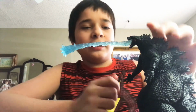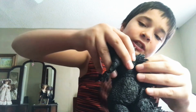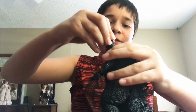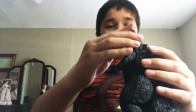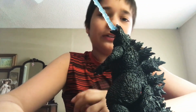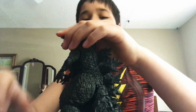There's the atomic breath. But if you want to recreate a movie scene, people do this a lot with this figure. They make his head go up. I forgot the head can pop off. Well, I can't edit that out. So the head can go up really high, and then you can recreate the coolest scene from Godzilla King of the Monsters. Wait, and there's the tail. But yeah, this is my favorite figure.